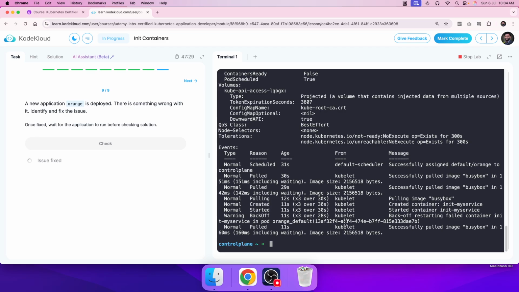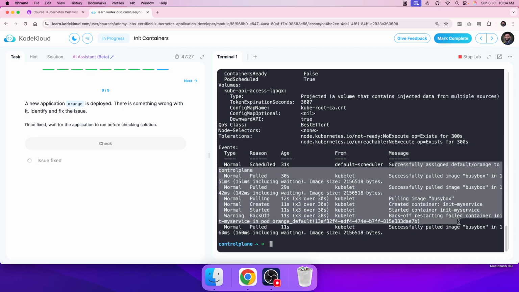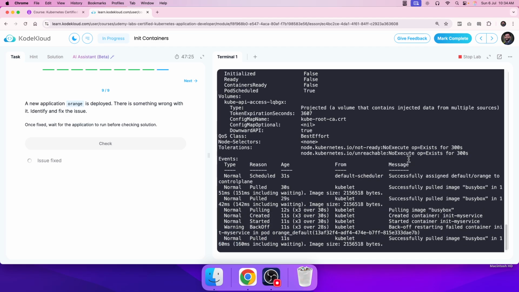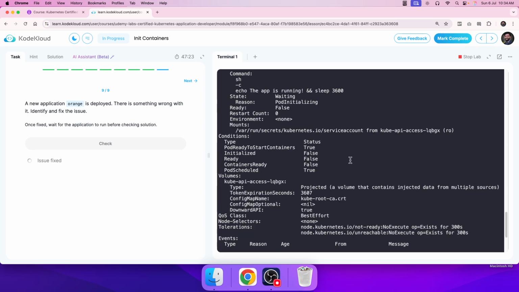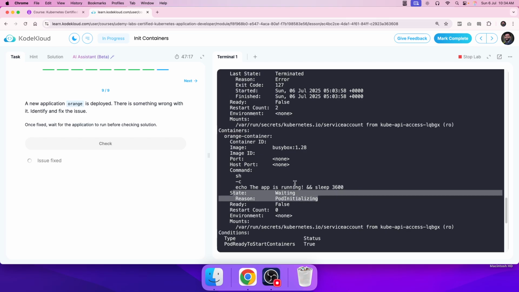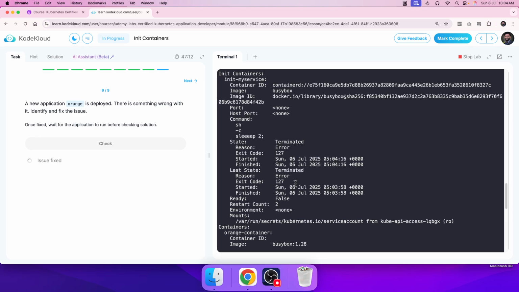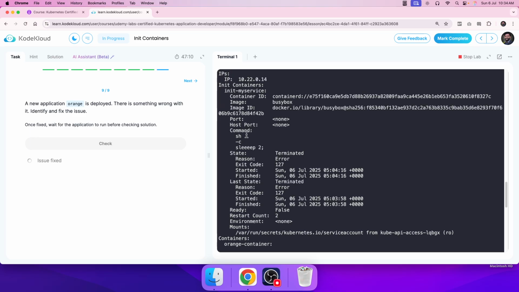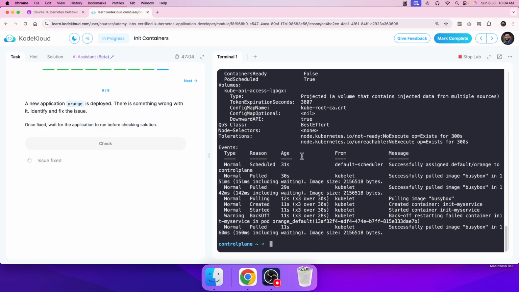Okay, so here waiting pod initialization. So it is initializing. Okay, now there is some problem here. Terminated. The reason is error. Okay, so let's check the configuration. So for this, what I will do, I will use that command kubectl get.